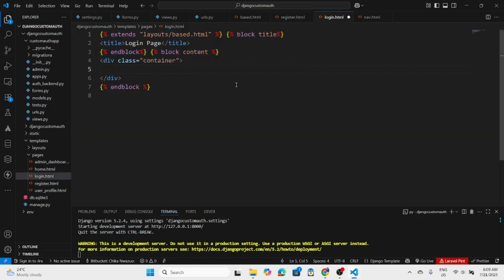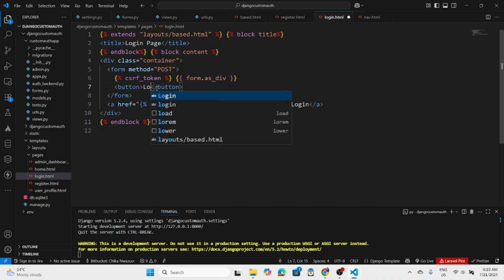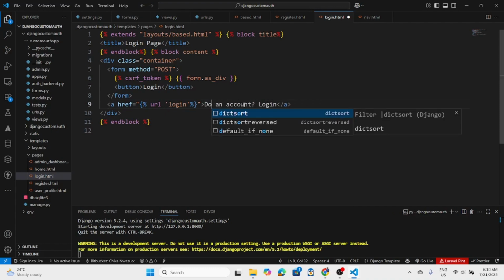It's just one or two things we are going to change. Everything else will remain the same. Here will be login, and here will be "Don't have an account?